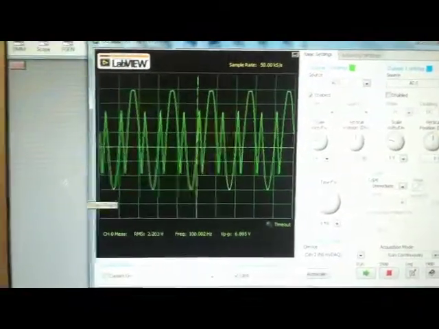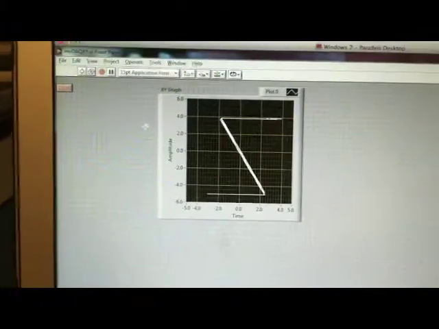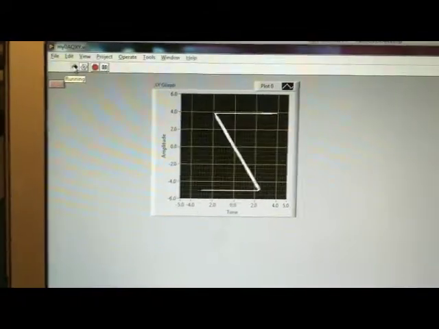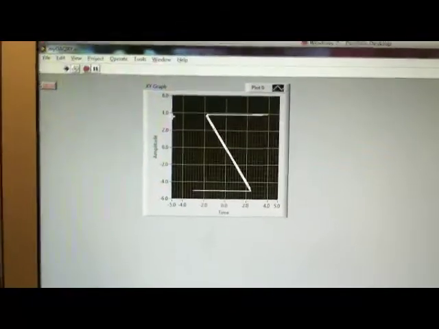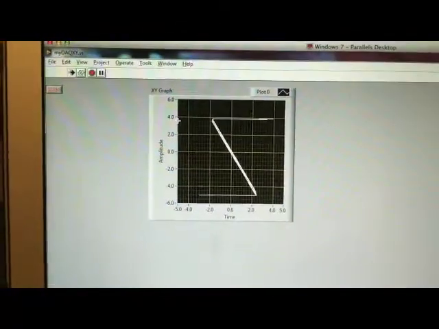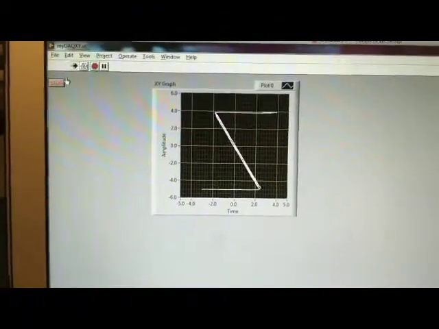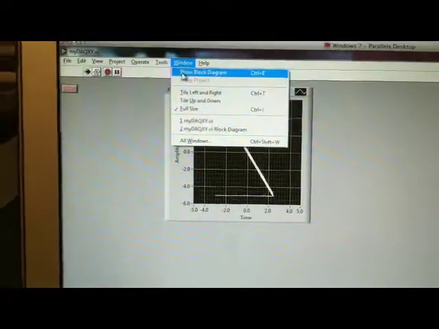I have written a simple LabVIEW VI. Note, you don't need LabVIEW to use the myDAQ. But I've written a simple VI which basically plots the V out versus V in characteristics for the Schmidt trigger, and there it is. Note again that to understand this V out versus V in, you could go through the positive feedback lab demo. Let's quickly look at the block diagram.